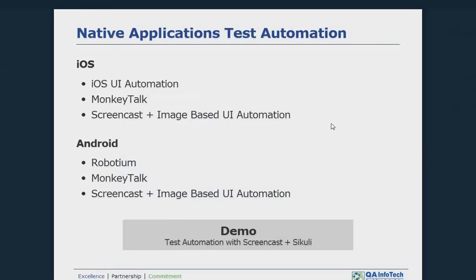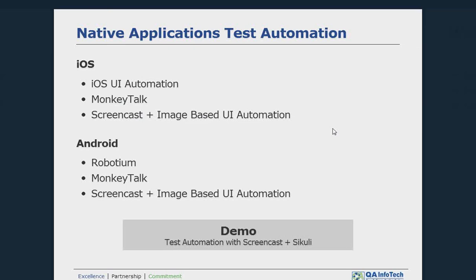Native application test automation. We have already seen a demo of an iOS application, a native application, which was automated using one of the scripts. This was done using a utility called UI Automation. UI Automation is a utility that comes bundled with the iOS SDK. It takes advantage of the accessibility feature of iOS, and it can do context-driven UI automation of any iOS native application, provided we have the source code of the application available.